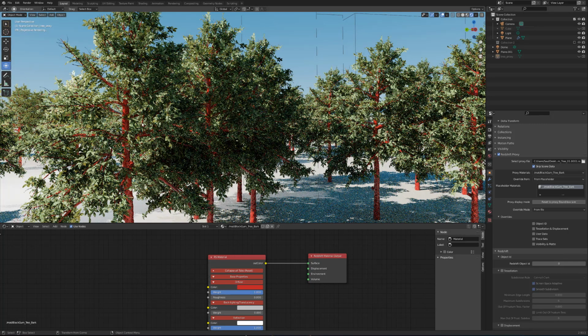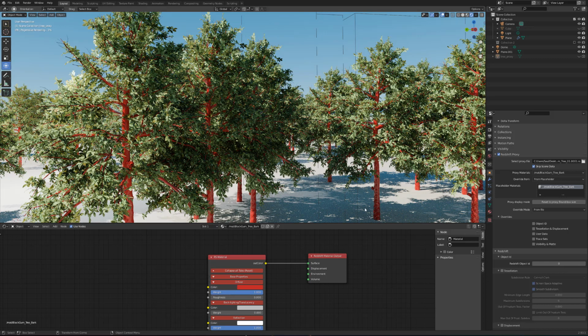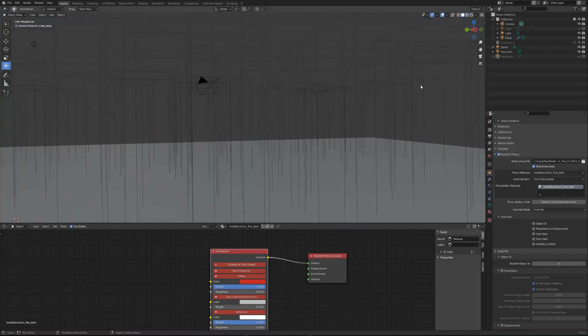And yeah, just as we expected, only the bark is now being overridden with this material. So really cool. And this lets you modify shaders if for some reason it got exported and the original scene got destroyed, or you just need to make some modifications with specific material. This lets you override it before it gets sent out.